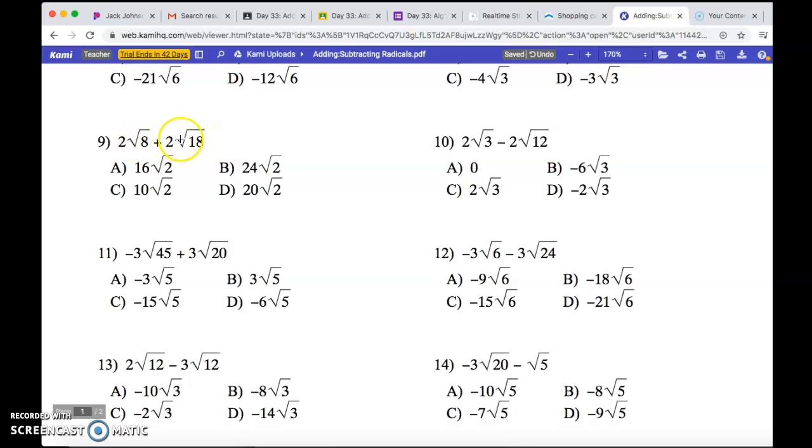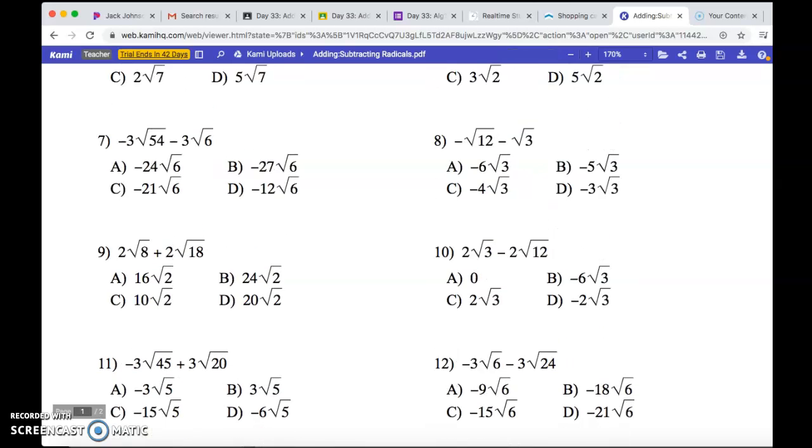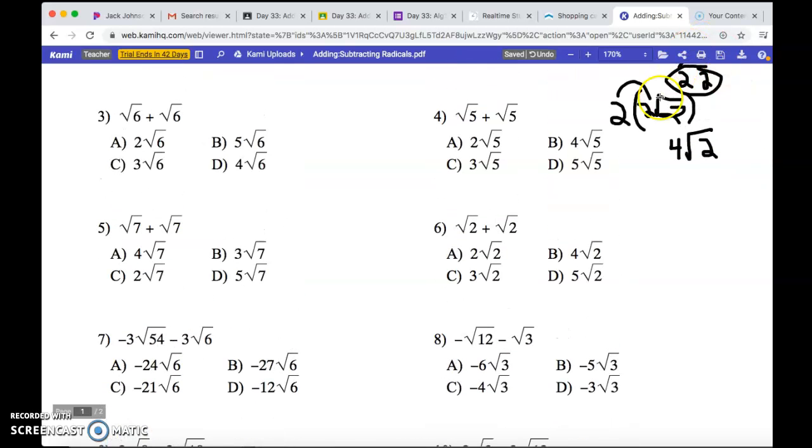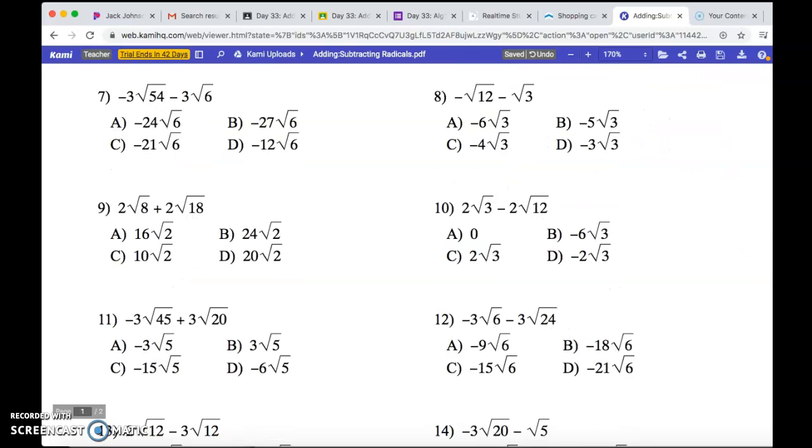So there's got to be a way I can reduce these radicals. Well, if you remember, radical 8, I just did that up here. Just go back up for a second. Radical 8 is this 2 radical 2. So I'm going to use that down here. You can do the tree again, but I'm going to write it here. 2 times this 2 radical 2. Remember, radical 8 is 2 radical 2. So this first portion is really 4 radical 2. So I'll put that over here. 4 radical 2.